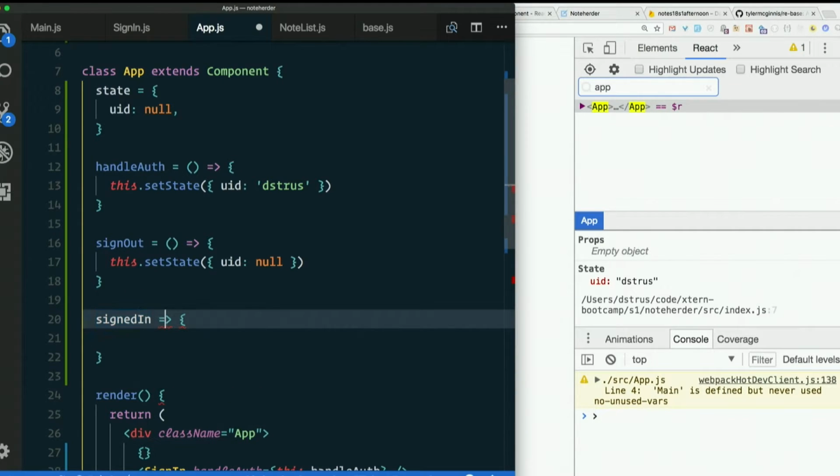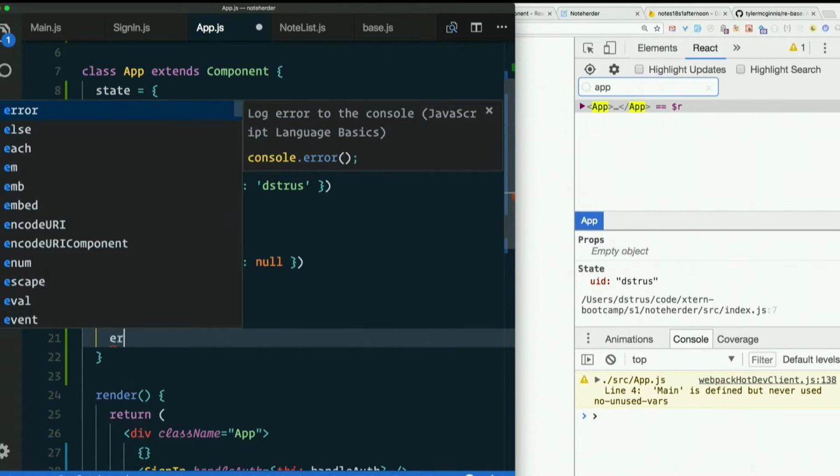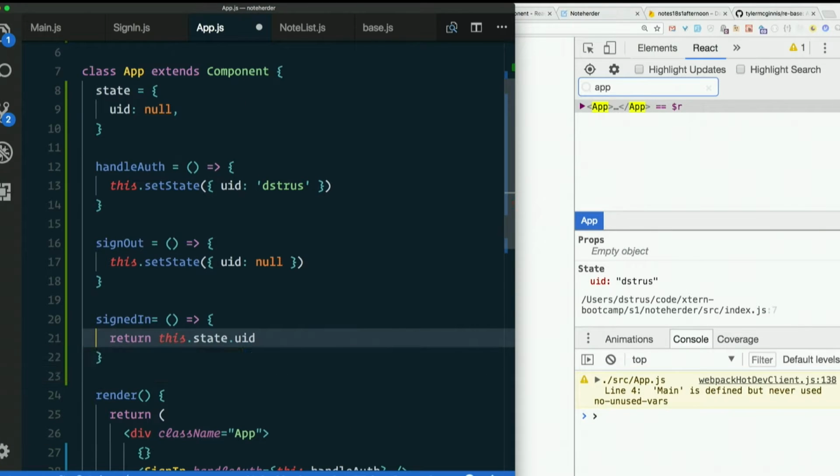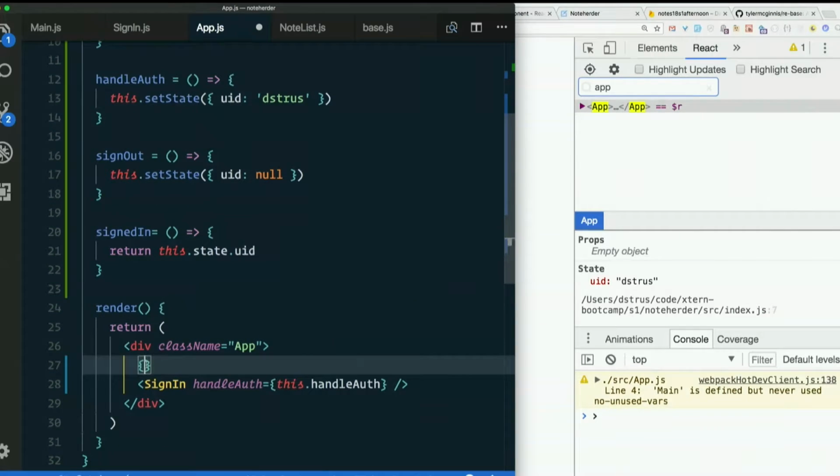I need parentheses. There we go. I'll just return this.state.uid. I feel like the fact that this is this.state.uid is an implementation detail. And if you're looking at the condition down here, it's not super clear why you're checking it. But if you say this.signedIn, it's clear what you're checking. It's clear why you're doing it.